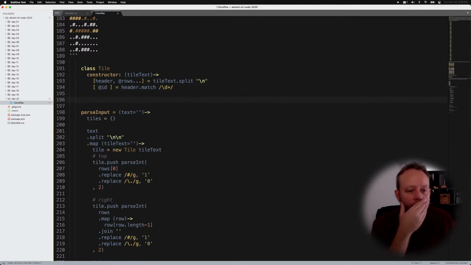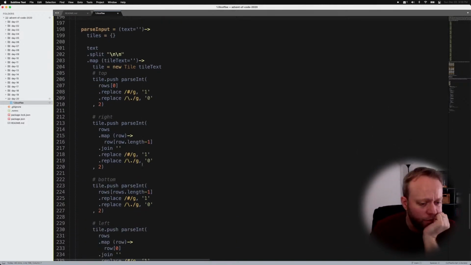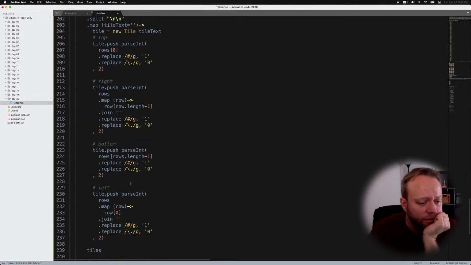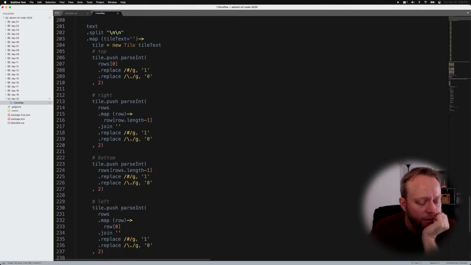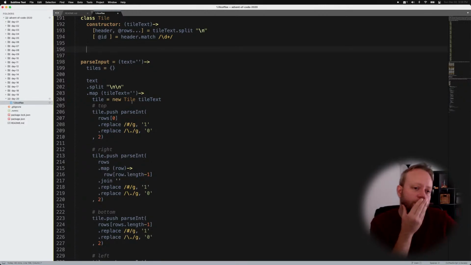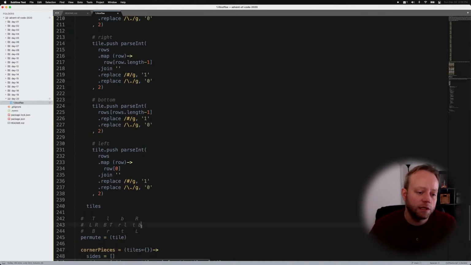And then what we can do is figure out right and left, top, right, bottom, left. So we need to figure out the states. We're going to have states for the tile, and the states for the tile are going to be every permutation of these.